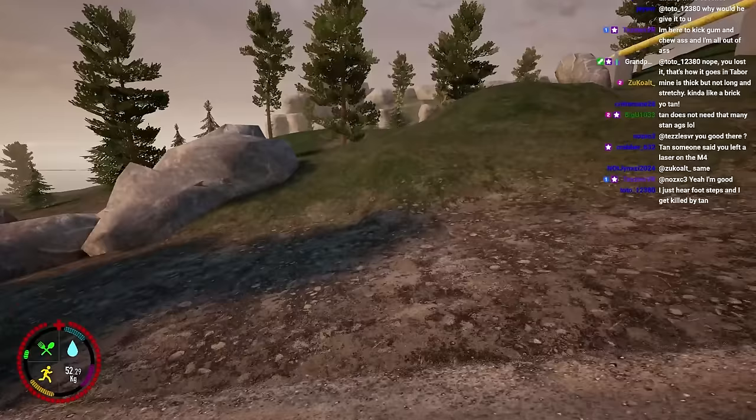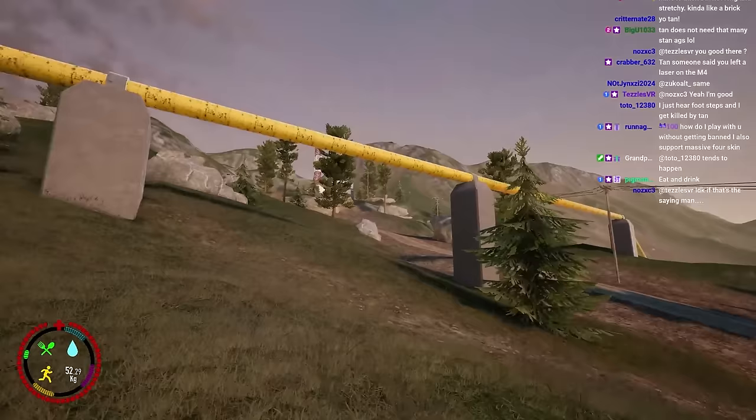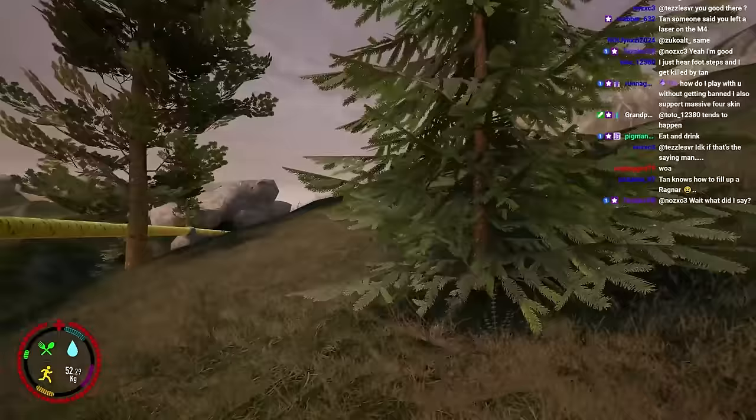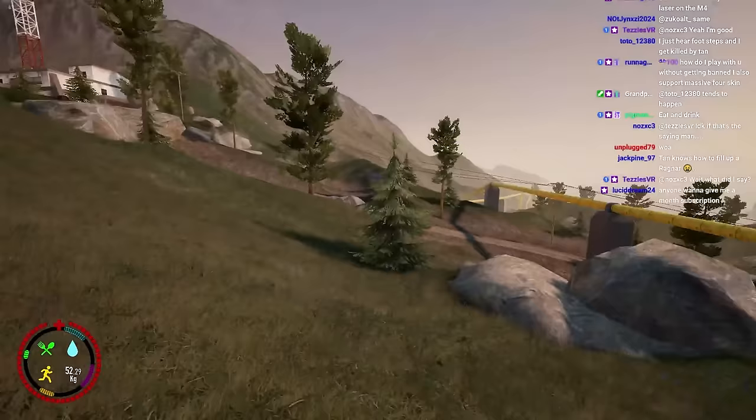What up, critter? Good to see you in chat. How do I play with you without getting banned? I also support massive foreskin. There you go. Every Thursday we play with chat. So you just need to show up on Thursday's stream and everything else will be explained to you. But every single person in chat on Thursday has a chance to come in and raid. So those are your days.